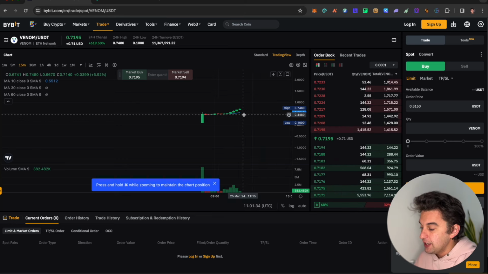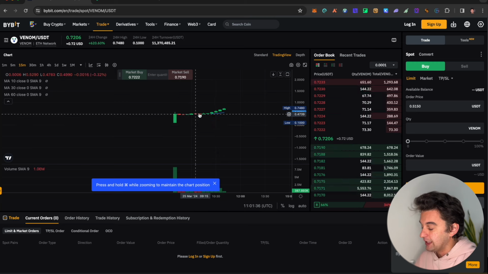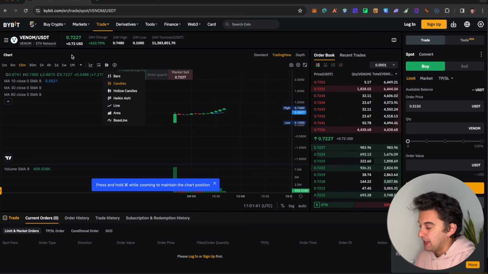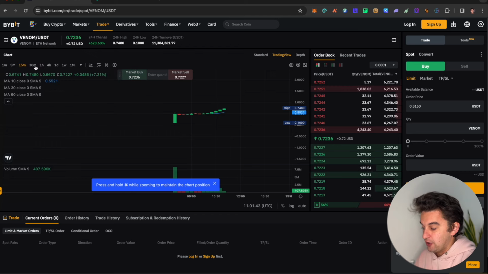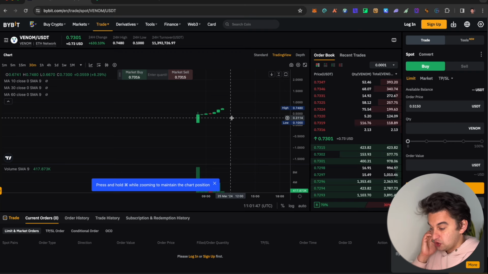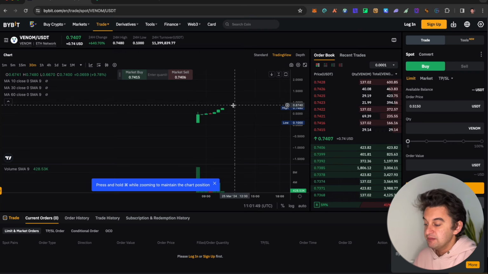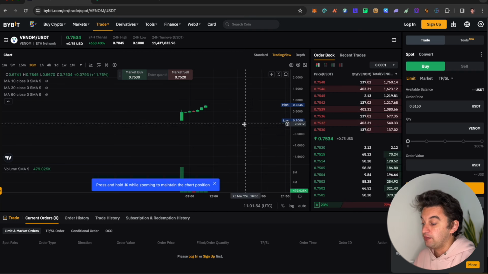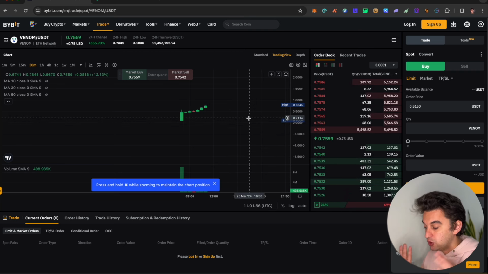And as we see here, it keeps on going up, just doing green candles. Everything that goes up eventually will come down, so just be ready for it if you buy it right now. But it is looking good. I do see it on the 40 to 30 cent mark, so give it a couple of days. But as of right now, it is going up a lot, and there is a lot of interest from the people. So do of this as you wish. I personally wouldn't sell now.